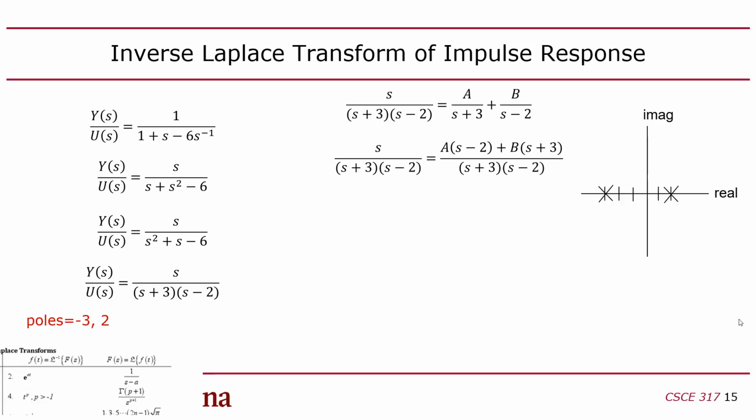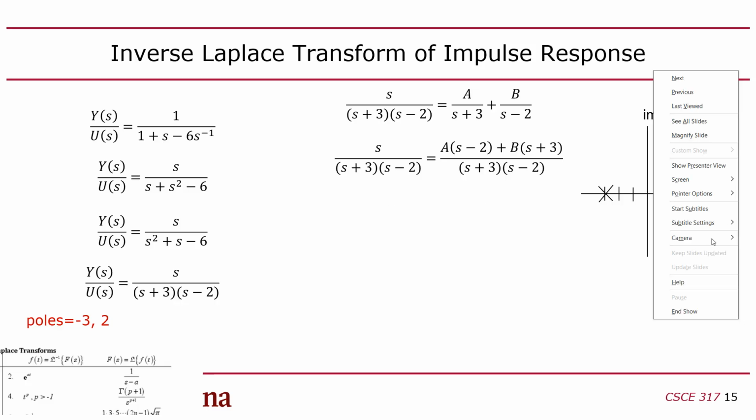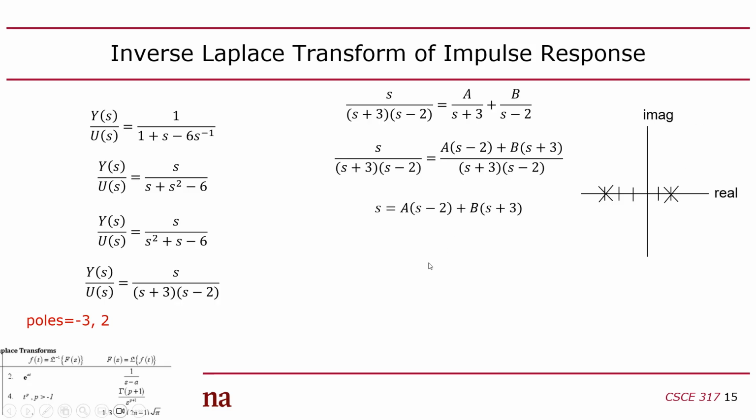The way you do it is you basically take those two guys and recombine them, right? So now, this a over s plus 3 plus b over s minus 2, that's like a hypothesis. I want to get it into that form. So I'll find the common multiple, which is a times s minus 2 plus b times s plus 3, and the denominator is now the product of those two terms. So basically I cross multiplied there. But then I still have this issue because I need a and b. Two variables with one equation.